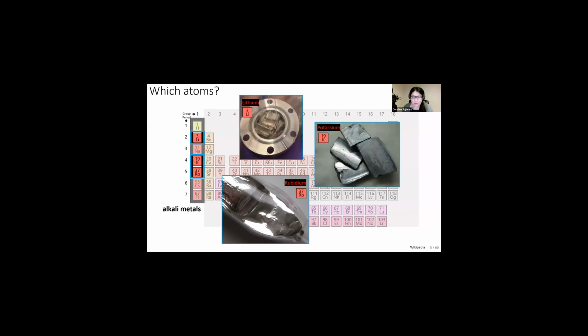And just to get everyone on the same page, these are the alkali metals. This is what they look like. They're shiny materials. They're actually sort of bubblegummy-like. If you touch them, they're very squishy. However, when I'm talking about atoms in this talk, I don't want you to be thinking about these three metals or these specific forms. I'm going to be talking about dilute gases of atoms. What we're going to do is take these metals and heat them up, and they'll vaporize, and we're going to be working with the atomic vapor, okay? Great.